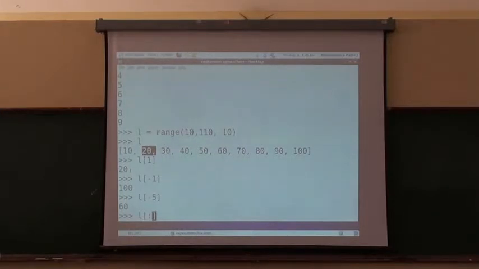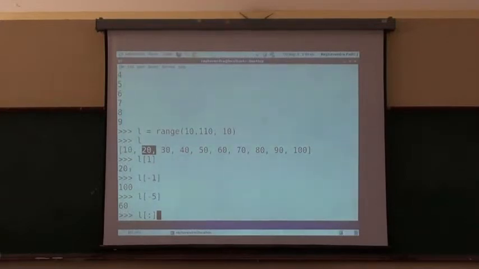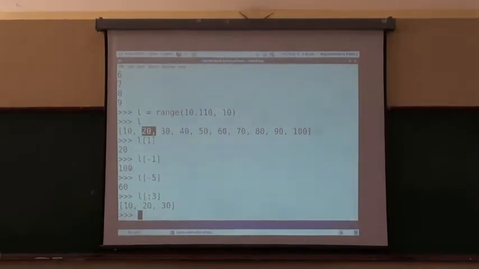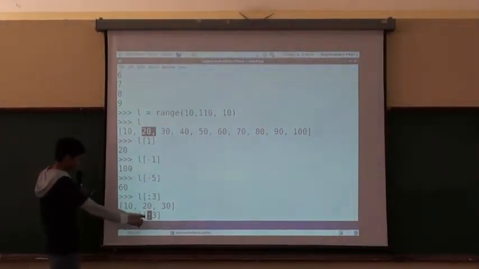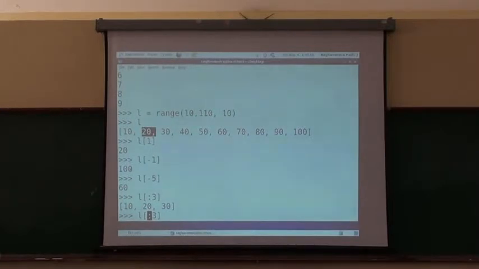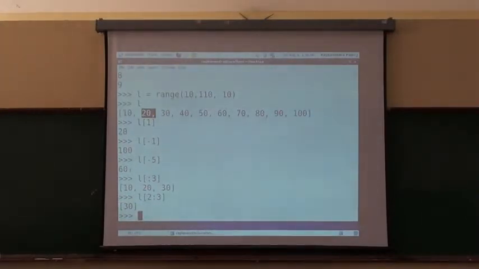Let me introduce you to slicing. Say you want to cut a list, basically get a subset of numbers from this list, let's say the top 3 numbers. Then you do something like this. If you haven't provided anything on the left hand side of this colon, it's treated as 0, start with 0, and then count 3 numbers and print that. You could also start with something else and count 3 numbers. Now, start with 2, and then the index is 3, so that's the reason we are getting 30 printed.